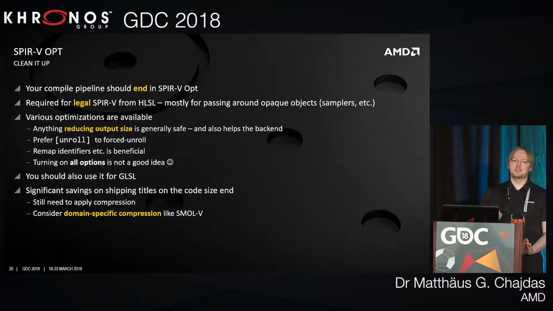Aras is unfortunately not at GDC this year, but he's written a tool called smolv, and that solves one of the biggest issues with SPIR-V, where everything is 32-bit and all the identifiers are 32-bit, even when you only use a few bits of them. So that should get your shipping code base size roughly to D3D or below, hopefully. If not, then we should probably work on this and talk to us, but it seems pretty okay. Nobody has been complaining that they can't fit the shaders on a Blu-ray anymore, which was the case when they started porting.